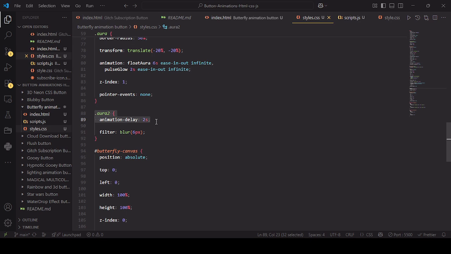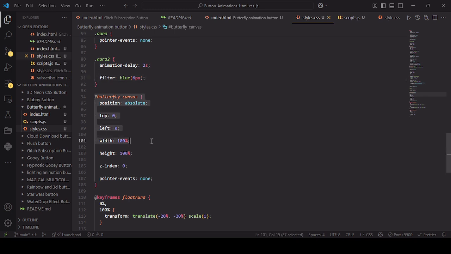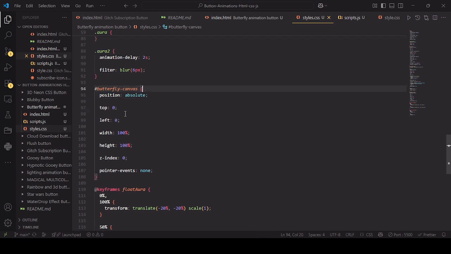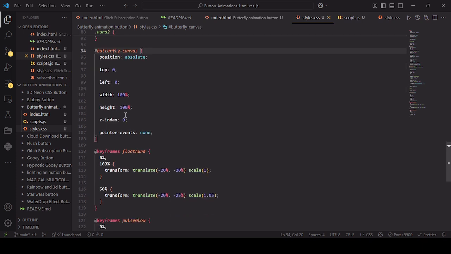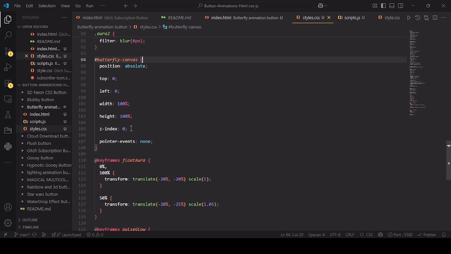For the butterfly canvas, we have defined position absolute, top and left 0, width and height 100%, and z-index 0, as it will be in the background.